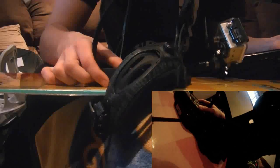And finally, what you have here is your toe plate, which, again, for some people who have longer feet, they can set it up further out or further in. That's from the bottom of the binding. You can see it's very easily adjustable. Yeah, so I'm going to go ahead and set that up.